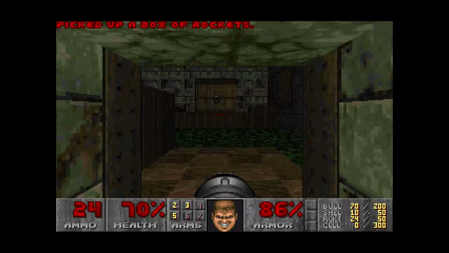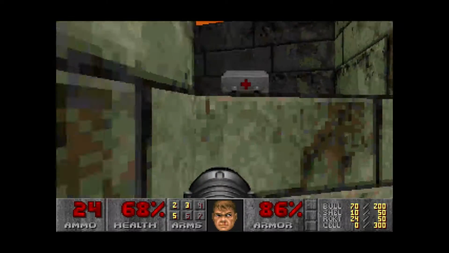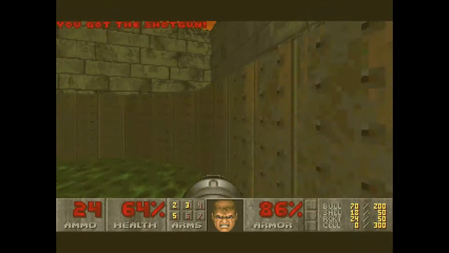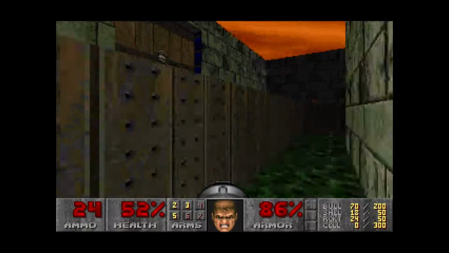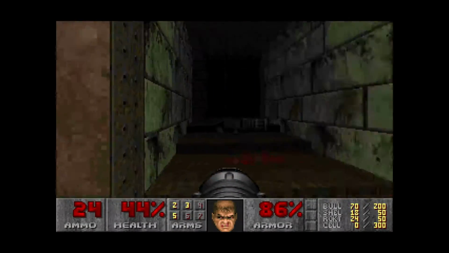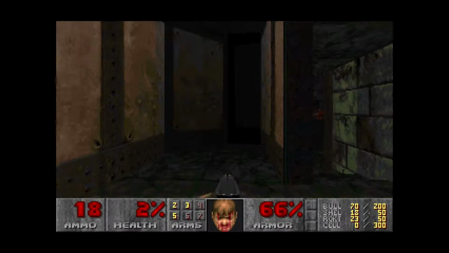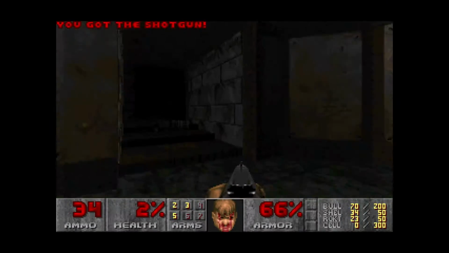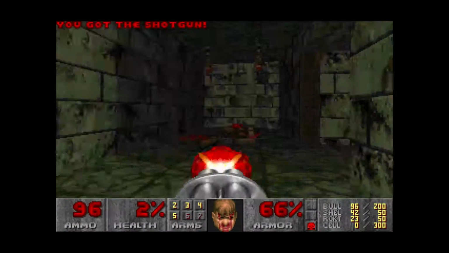Yeah, I knew there was some secret down here because they usually don't let you just fall down without some way back up. That being said, I wouldn't be surprised if I died looking for the place to get up. And here's a gun example that is so powerful it kills me. I'm at 2% health now, and we've gotten almost all the guns.